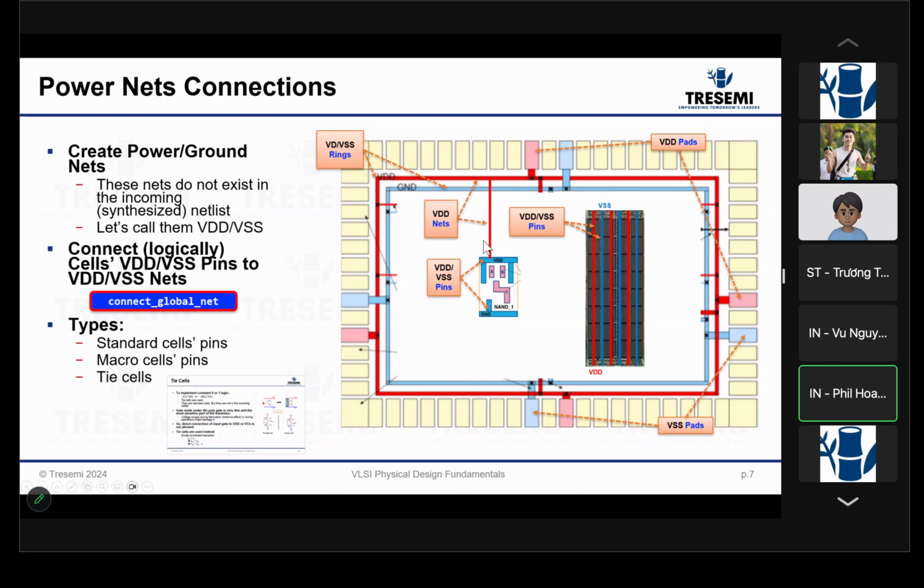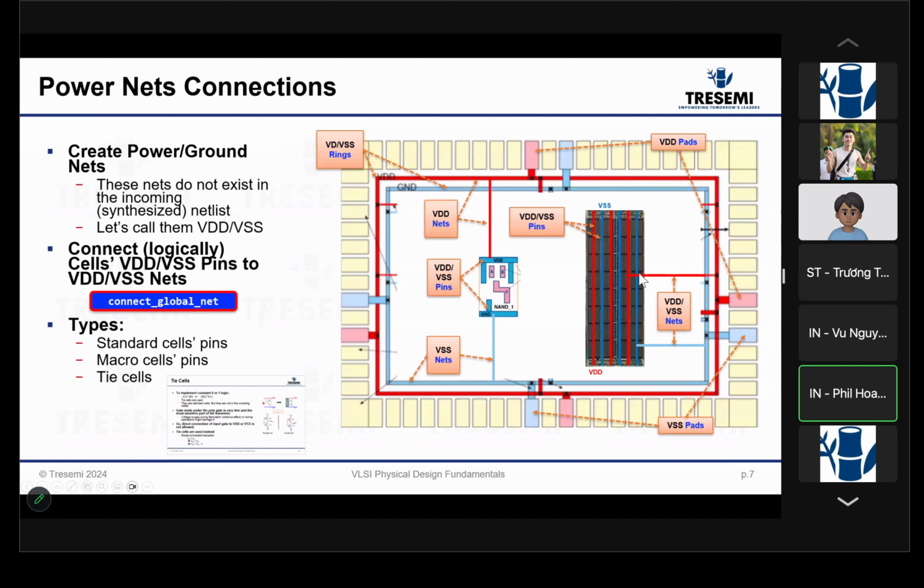So we create a VDD net and we create a VSS net. When you create them in logical, you don't have the physical yet, and then you run some command to route them, and then you have physical. Okay. And then right over here, you can connect the VDD and VSS pins of the memories to the net. Therefore, you connect to the ring, or you create the ring and you connect them to the net. Therefore, you connect them to the pad. When they are on the same logical net, the router will connect them automatically. You just need to define them.